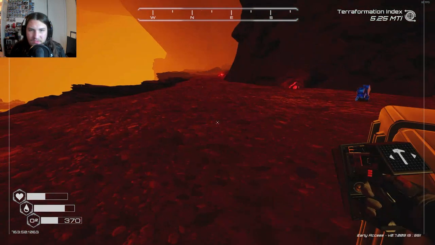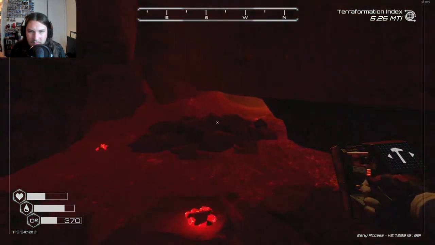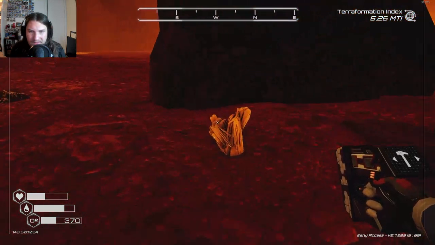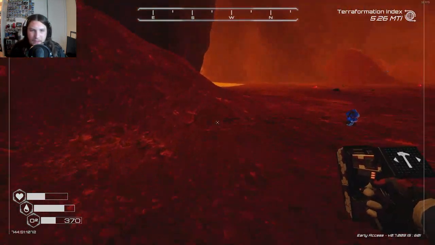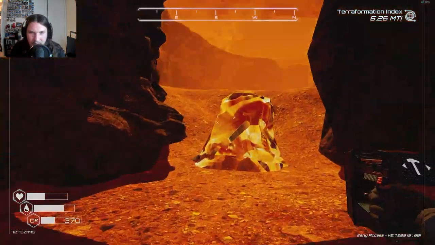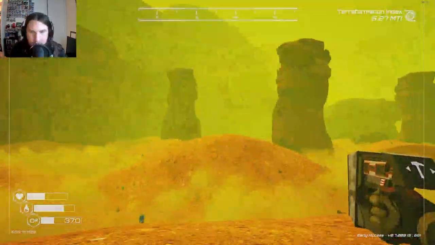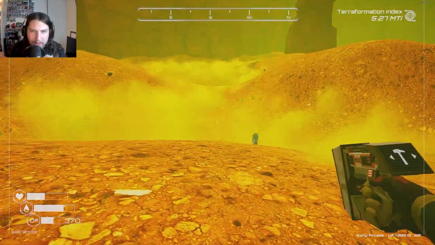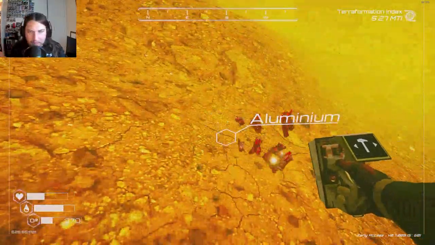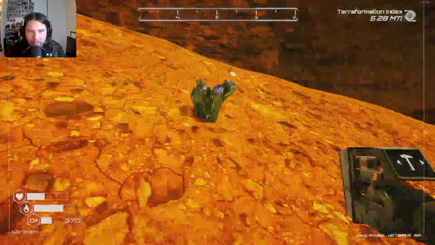Sure. Seeds. I like seeds. Seeds are good. Seeds are okay. There's not really... Here's another one. That's 2 out of how many different deposits around here? Let's see what's over here. And I have oxygen, so if I need oxygen, I could just have at it. Aluminum. I'm getting as much aluminum as I possibly can.